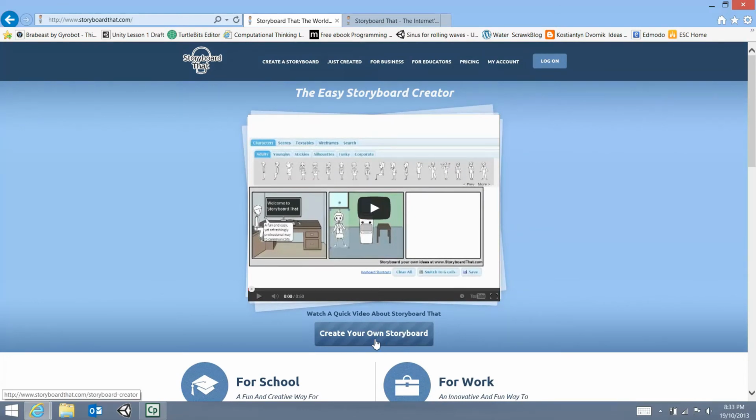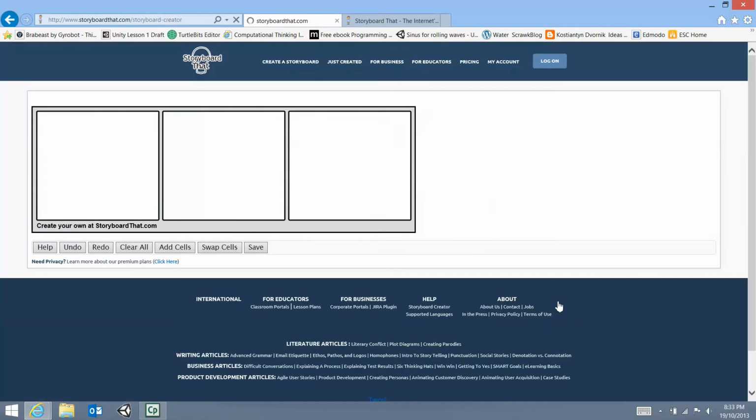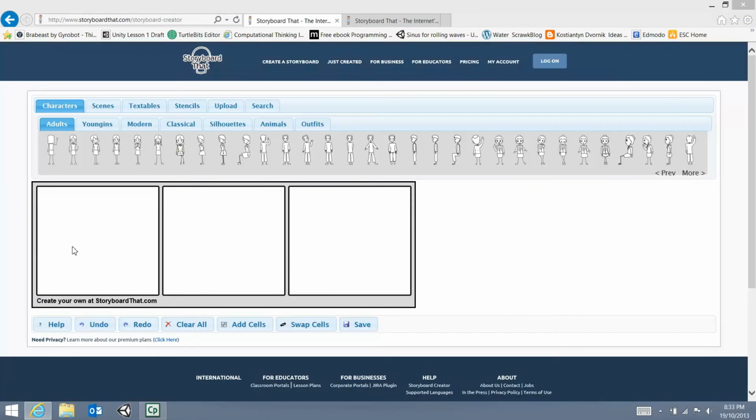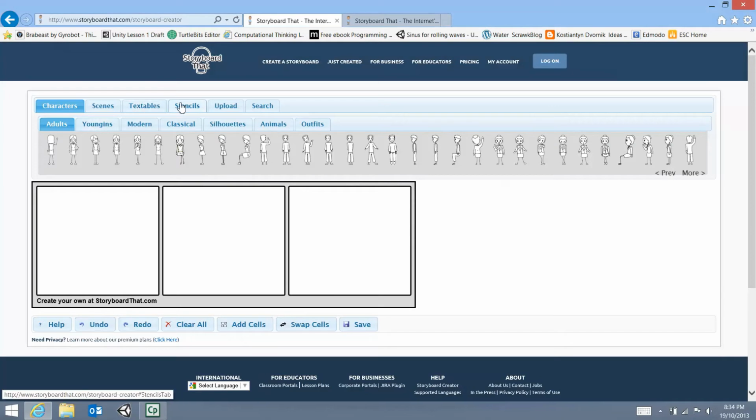But at the very top, we can actually see this create your own storyboard. If we click that button, what will actually happen is it will load without even having to log in a simple 3x1 storyboard. Now it will take some time for a lot of the characters and animations to actually load alongside the textable icons and images that get used. So just give it a few moments just to load up. Okay, that looks a little bit better. So what we're going to do is let's actually start creating a storyboard.